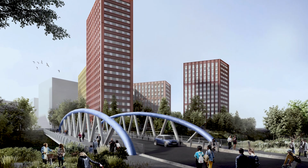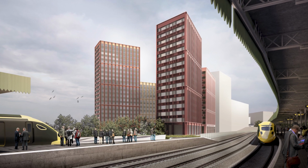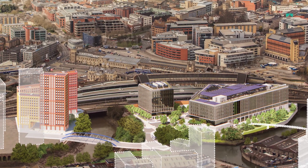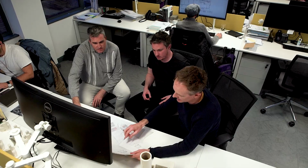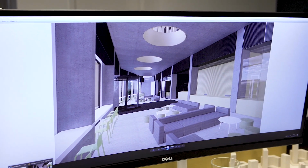We always had in mind that these buildings would be an important landmark for Bristol and for the university, and for all the millions of people who arrive at Temple Meads. We hope students who are part of the campus really feel part of something bigger and connected to both the university and the city in a very strong way. We have a three-sided city quad which opens out onto the new academic side of the campus across the water as well. So we've got these three building sides which enclose this really important civic space for the university, but it's actually open to the public as well.